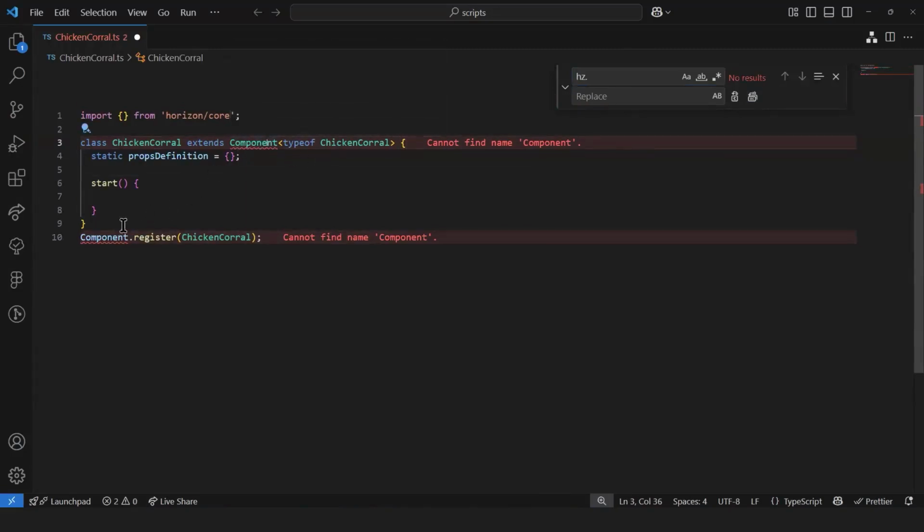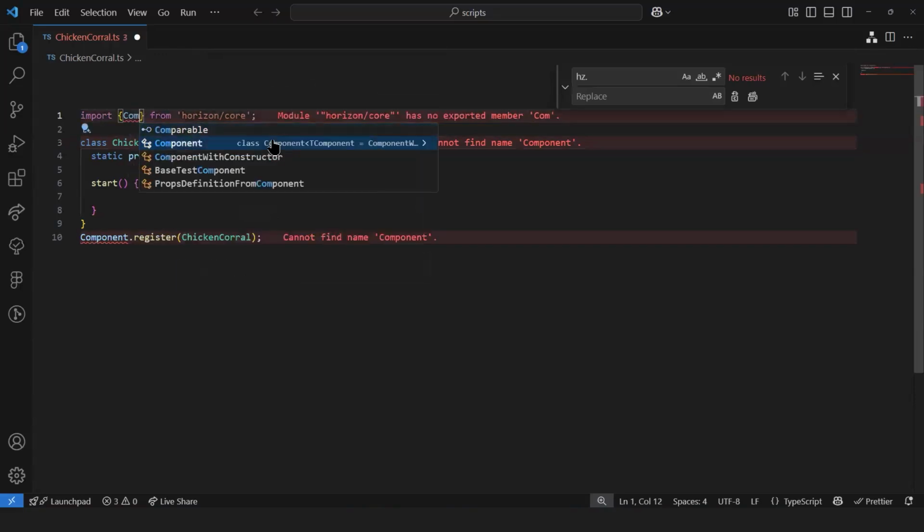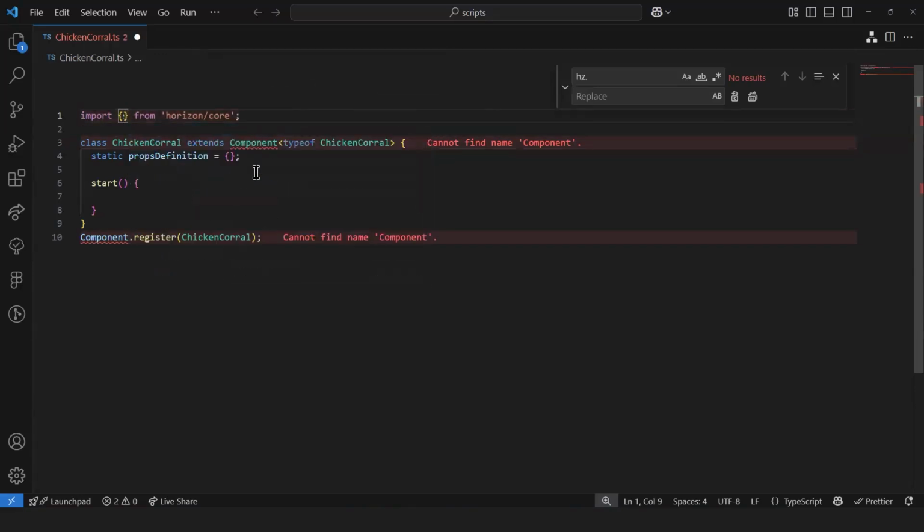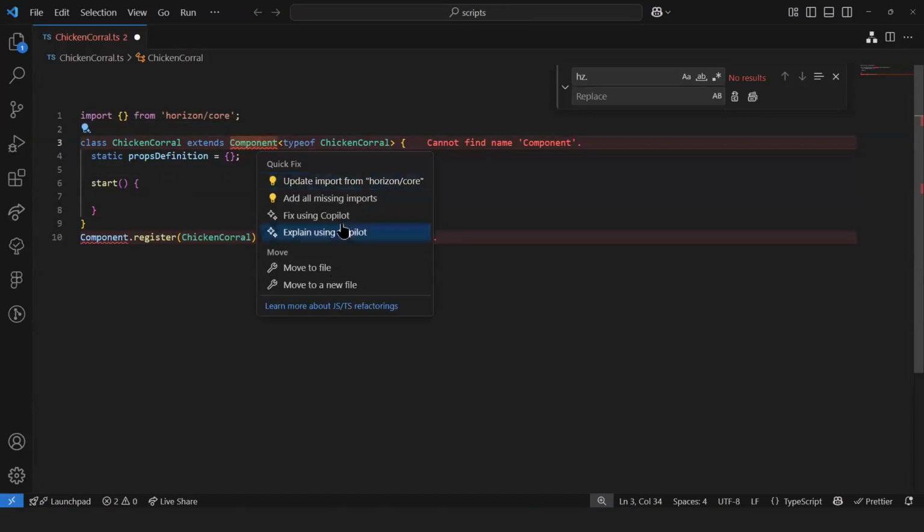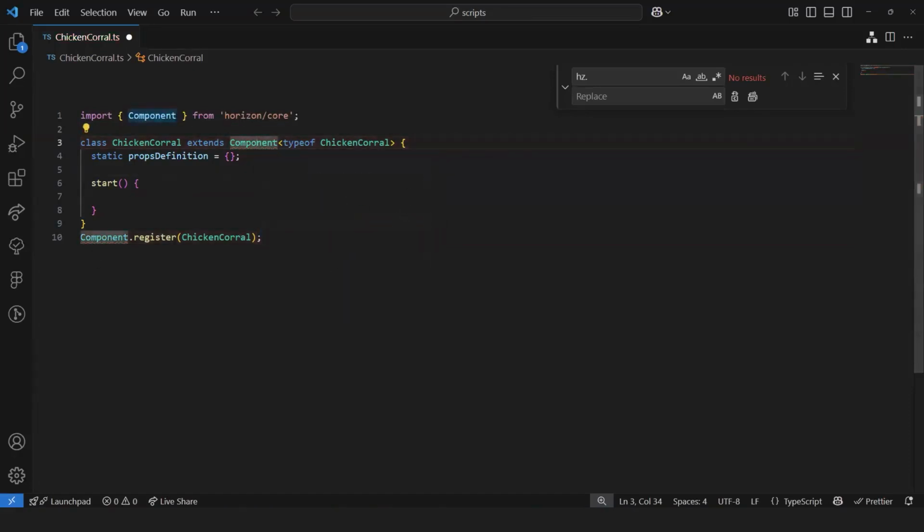There are many ways you can import missing APIs like this. By all means, you can type it here, components, and then import it like that. Or my preferred method is to just put my cursor there, press Control period, which opens this menu here, and then click Add all missing imports. It's kind of like a shortcut there.